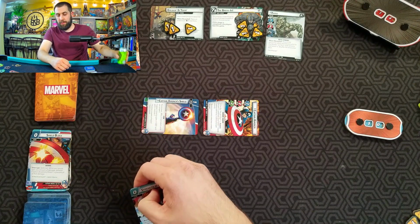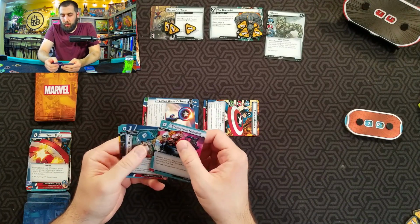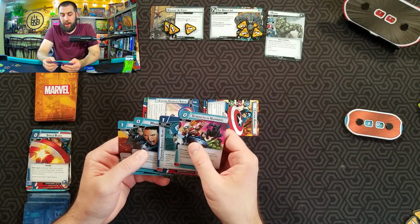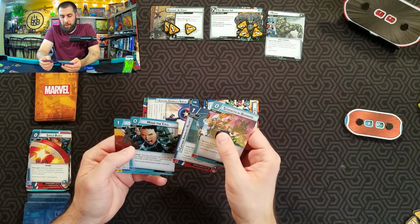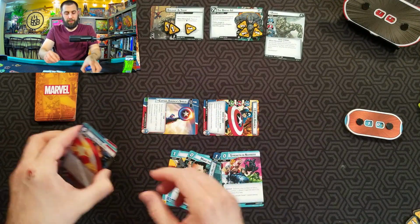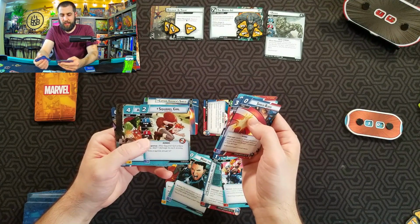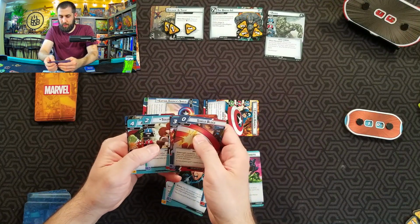So I think we might need to thwart. I want to get rid of that Breaking and Taking, because those 2 encounter cards are really going to suck. So what I'm thinking is, we got Make the Call, right? So the only one we should have is Squirrel Girl, right? Yeah, Squirrel Girl. It would only cost 2 to get her in.